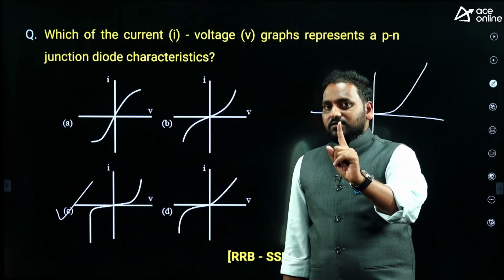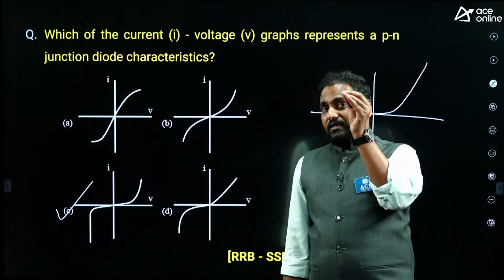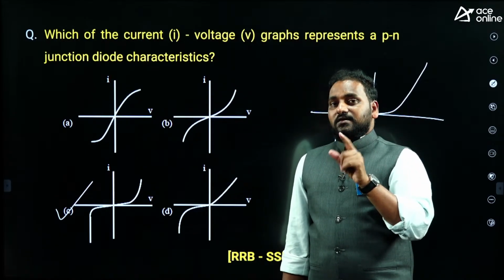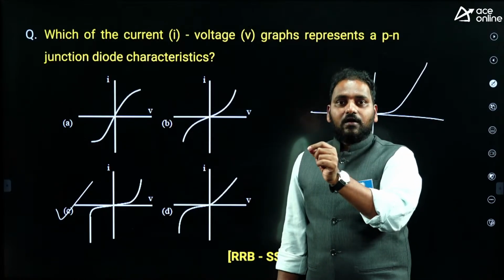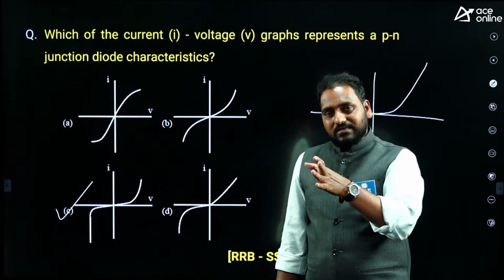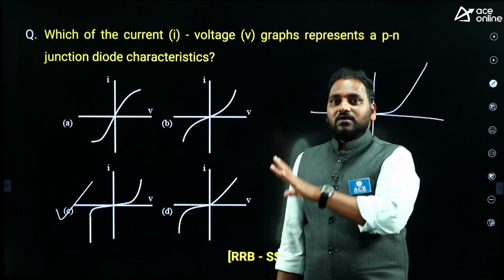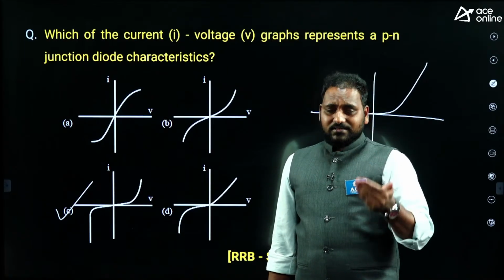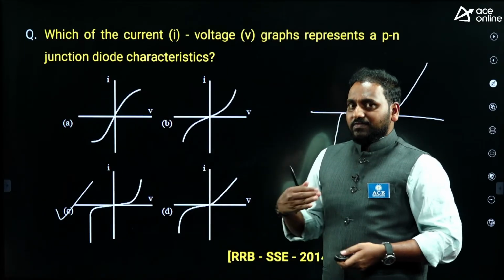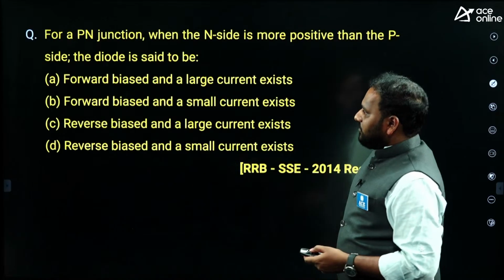Let me tell you one question, repeated more than 20 times: FET is a, or JFET is a, or MOSFET is a. The answer is the same: voltage controlled current source. This is quite a common question. We have discussed these things here also, and I will try to take that question.